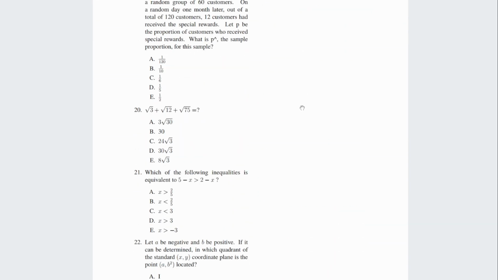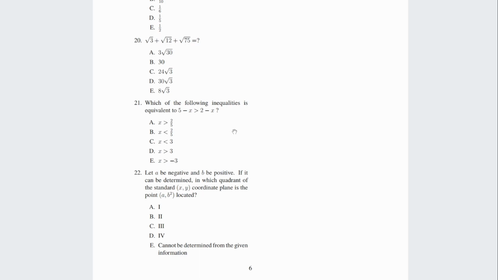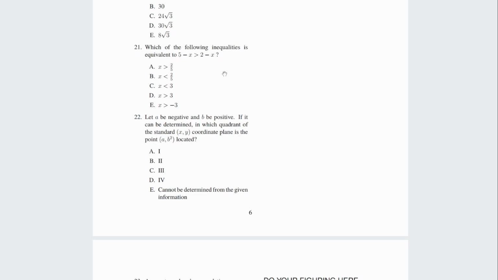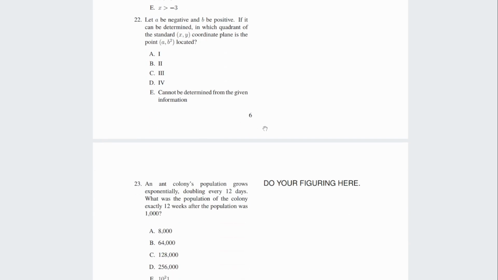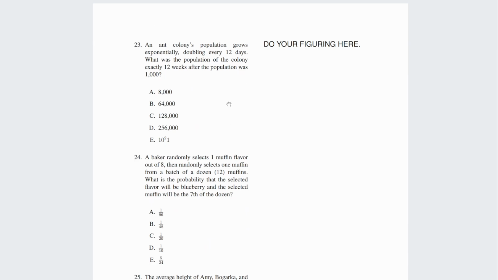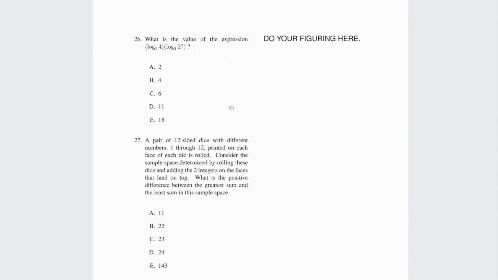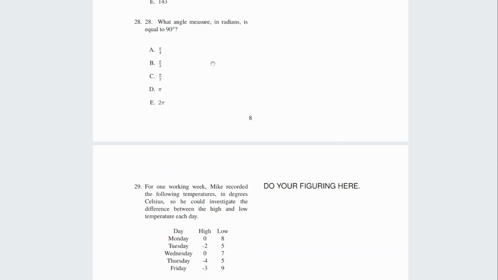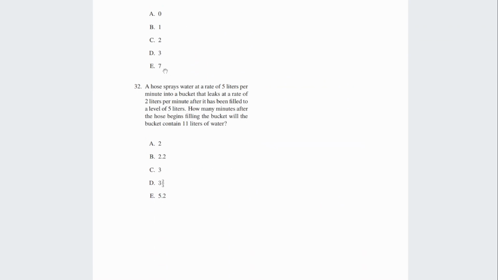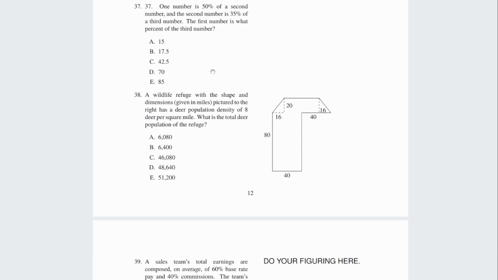And then as we move on, just skimming quickly, we have some adding of square roots, which might be a little bit difficult if we don't remember exactly how to do it. We have some inequalities that might be slightly more complicated, but again, still simple enough stuff. Logarithms, which may be very difficult if you don't know how to do logarithms. And as we get closer toward the end, we have some bigger geometry problems that might be slightly more complicated, but still might not be all that involved.